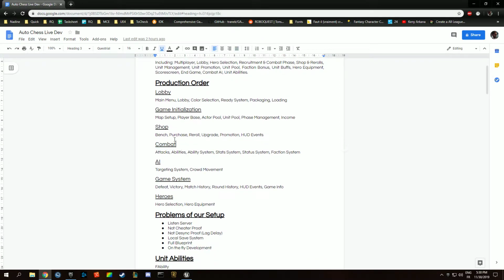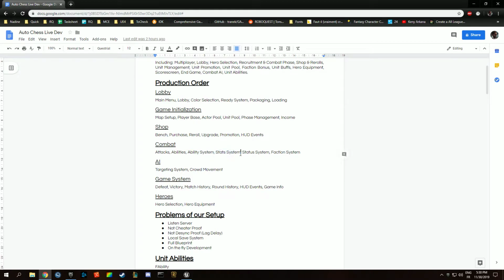Then the combat system, where it's going to be kind of fancy because we're going to build some kind of ability system which is going to allow us to make custom abilities however we want. So you're going to be able to create abilities. It's going to be modular enough so you can create abilities which I do not create live in this tutorial. So I think you're going to love it.